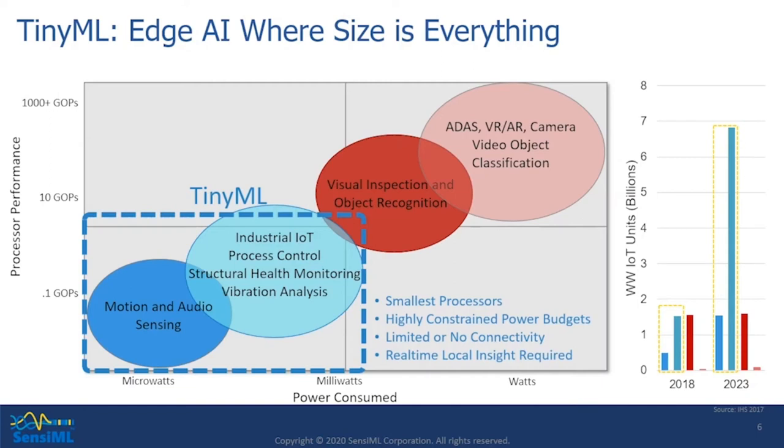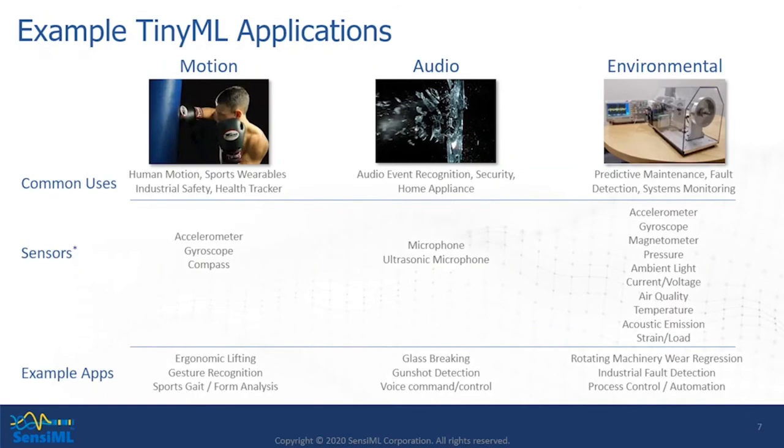Expanding somewhat further on potential applications within the TinyML segment, we can think of broad classes of motion, audio, and environmental sensing as shown. While particular applications are virtually limitless, we have seen early traction from customers in consumer, commercial smart buildings and infrastructure, agricultural sensors, healthcare wearables, and industrial monitoring applications. Common across all of these are the need for one or more rich time series sensors used as input for the local analysis of a particular application insight.